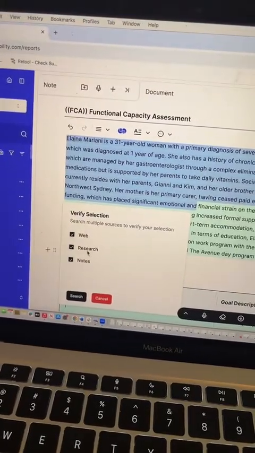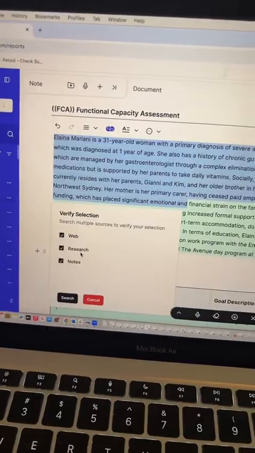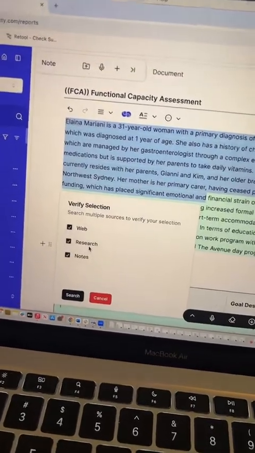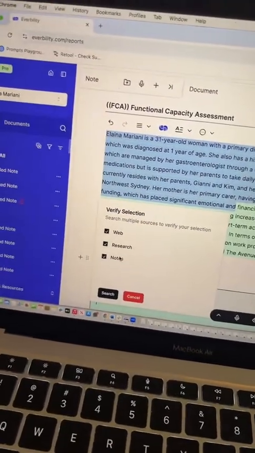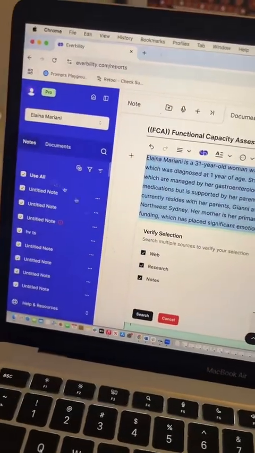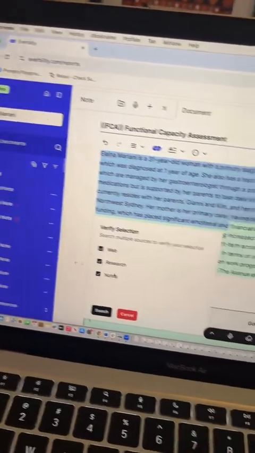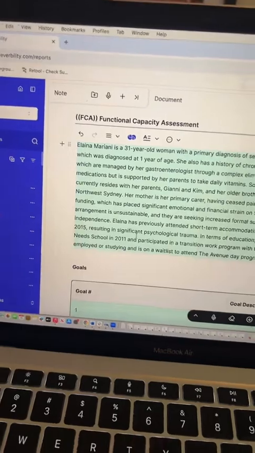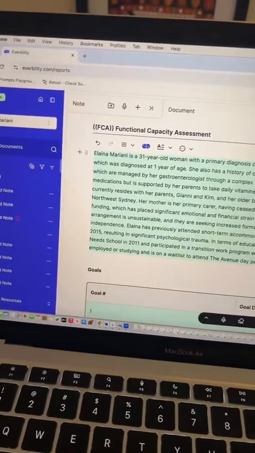You can look for the web pages and research articles by selecting that text and then clicking on the magnifying glass icon. And then also notes. You could say, where in the notes did Everbility pull this information from on the left-hand side? That's available too. So happy document writing.